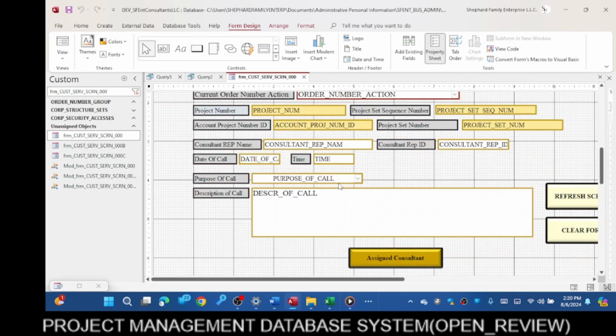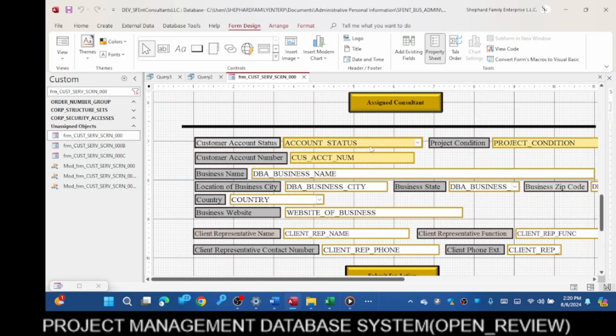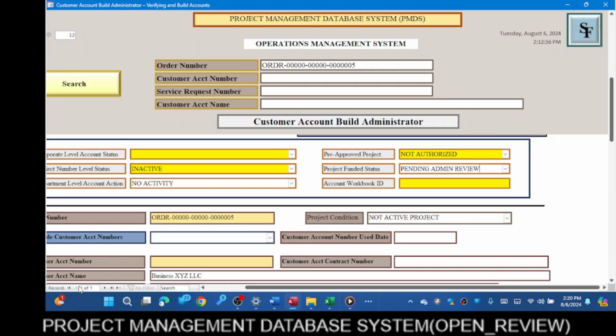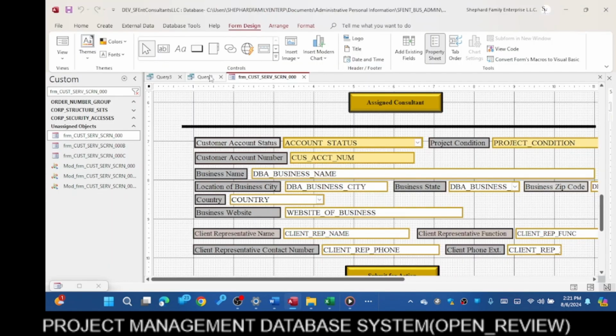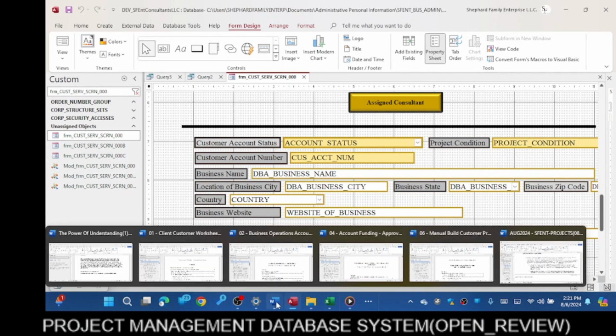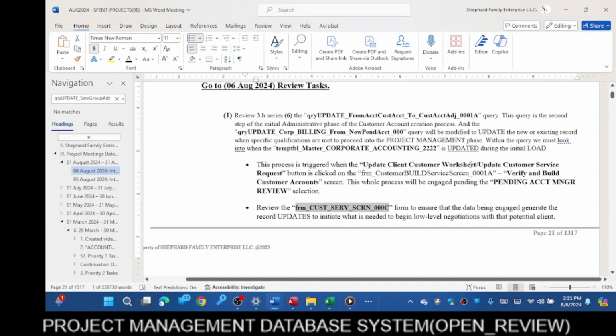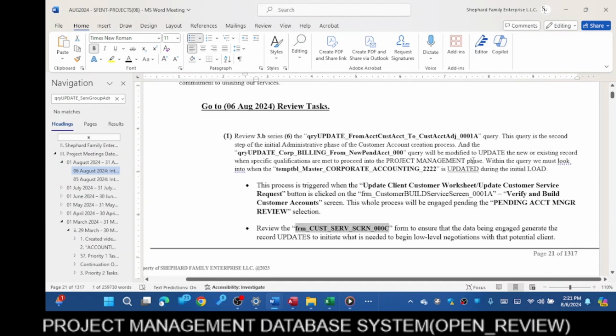We know that the account status in this particular query, in our update query, in this form, has to mimic what we need done. That can be based on, like I say, once we click this button here. So we're going to look at the update statement again, to make sure those factors are in place before we begin our update.